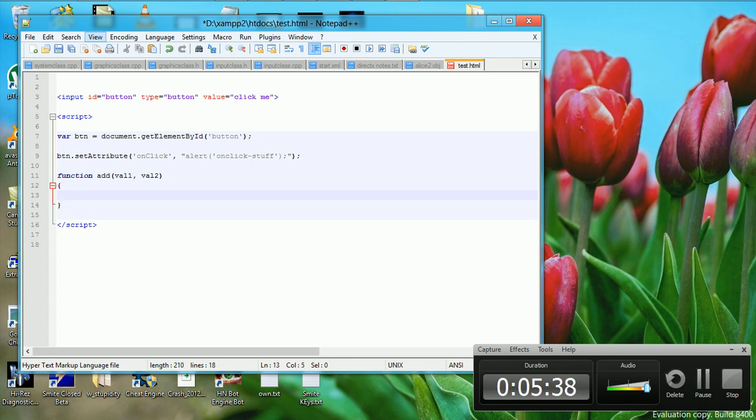This is more in-depth with JavaScript and the whole interpreted language. Normally these parameters could be anything. You don't know what variable type it is until it's declared. So let's say you wanted to do return val1 plus val2. Internet Explorer will detect that you're going to be adding these, and it will figure out that there are two possibilities, either a string or an integer, and it will optimize the memory for that.